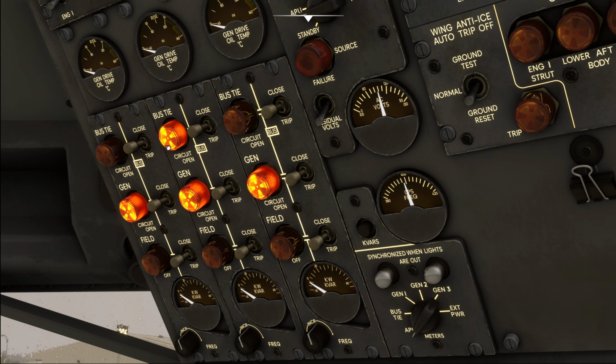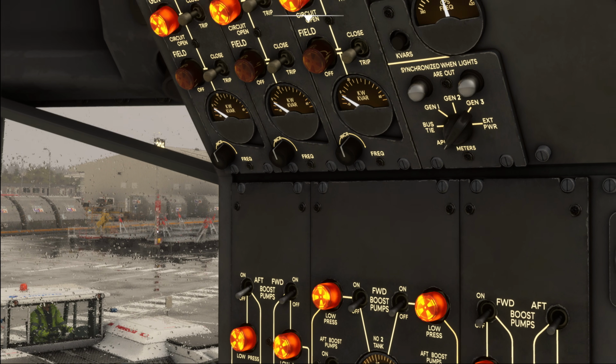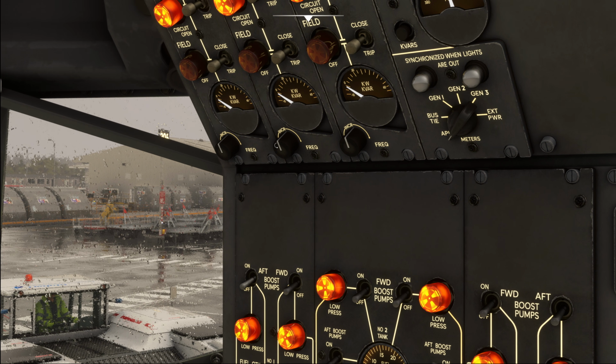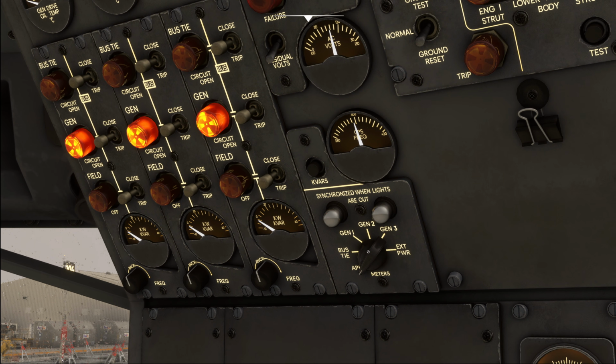Once again, we ensure that all of the lights are working by pressing all of these buttons. Moving further down, the frequency selectors are in the 12 o'clock position, and finally the AC meter is set to the current active power source, in our case the APU.